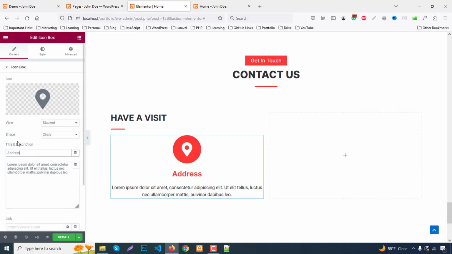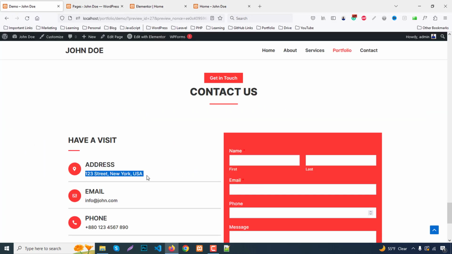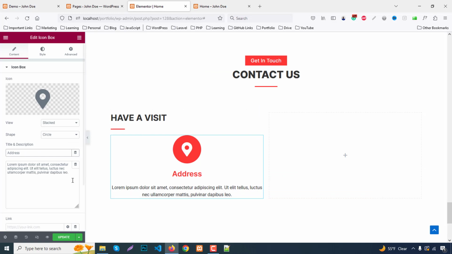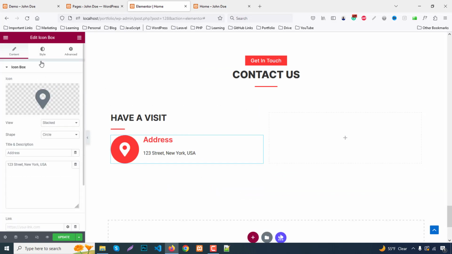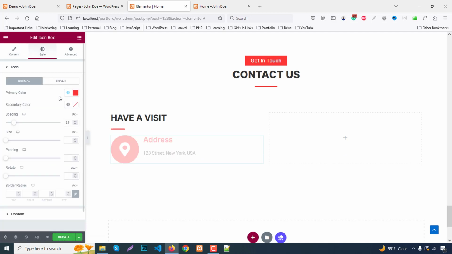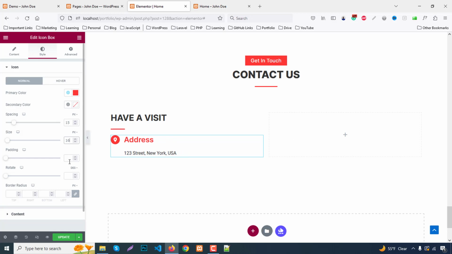Write address here, and our address will be this one. Okay, then alignment right, go to the style part and go to primary, font size like 60 pixel and padding like 30 or 20.